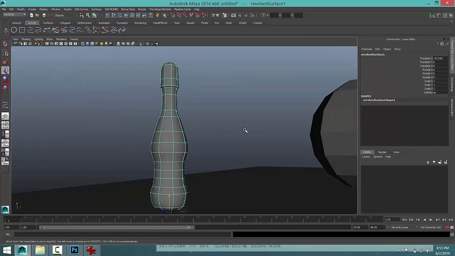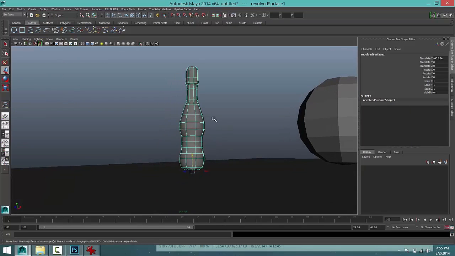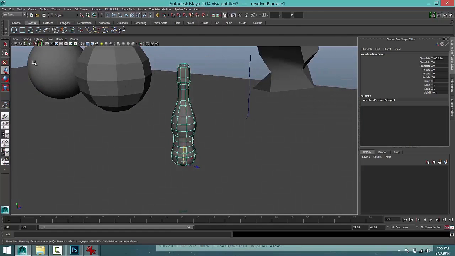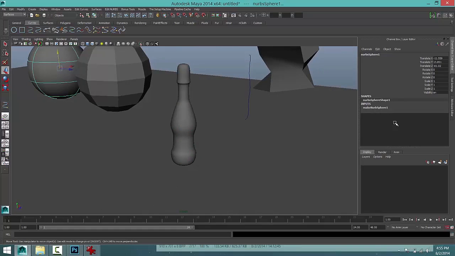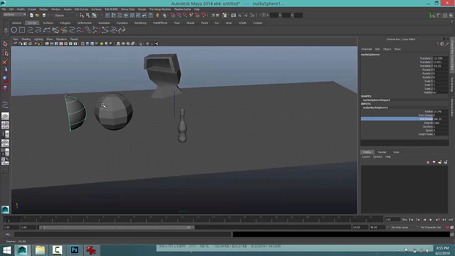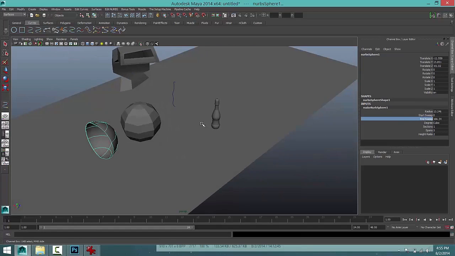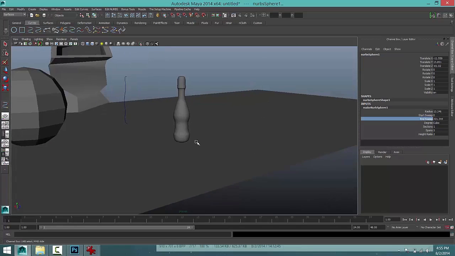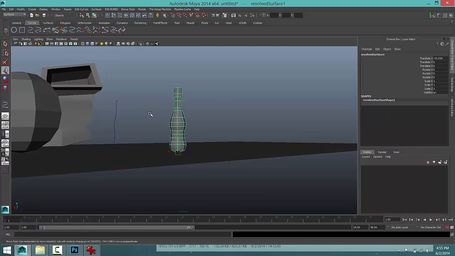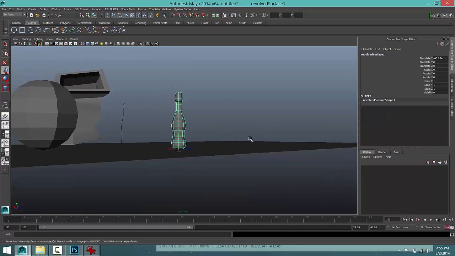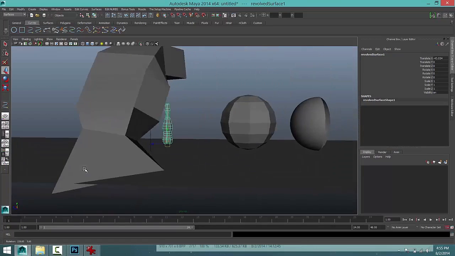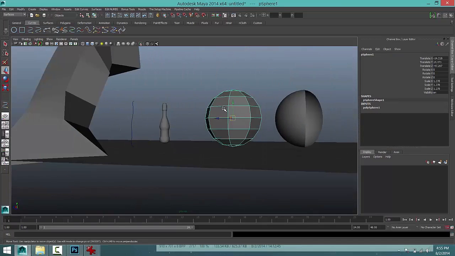Now, some of the other things that we have done by deleting the history is also deleting the ability to do this sweep that we did here, this changing of the sweep. If we hadn't, we could do exactly the same to this bottle and be able to open it in this way that we are doing with this object here. But I don't want to go too deeply into it. You can see already the kinds of things that we can do with this.